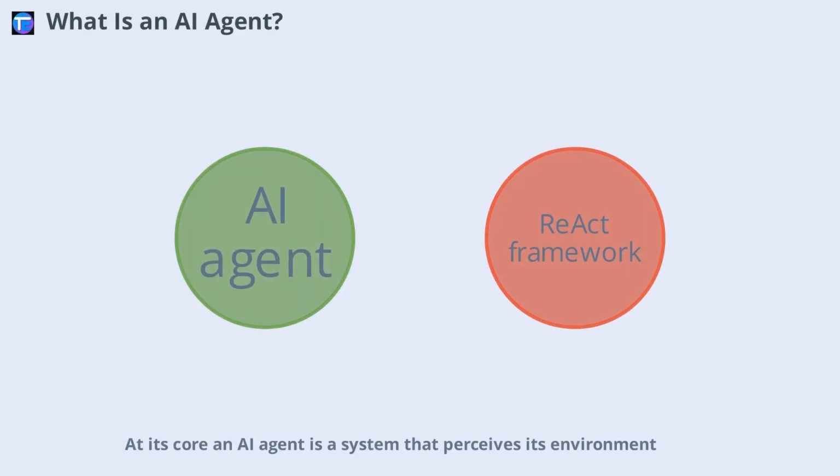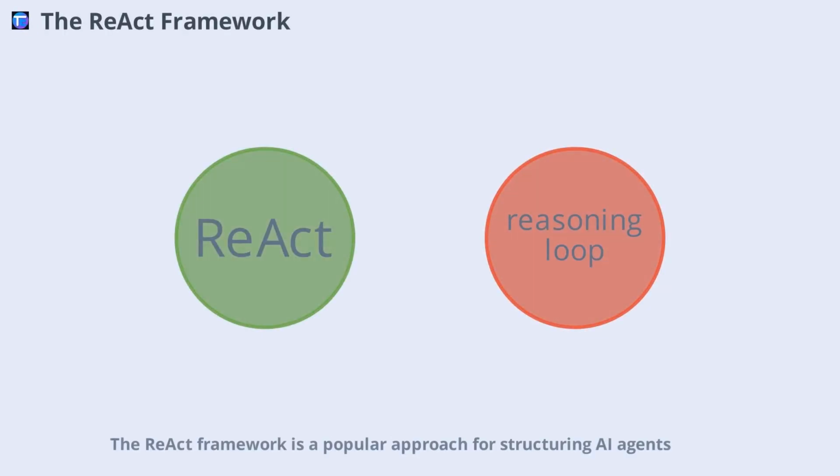At its core, an AI agent is a system that perceives its environment, makes decisions, and acts towards a goal with autonomy. This broad definition covers everything from trading bots to smart thermostats. In the context of this project, AI agents are powered by large language models, enabling them to reason, plan, and execute tasks using external tools. The ReACT framework, short for Reason and Act, guides the agent through cycles of reasoning, action, and observation until the goal is achieved.